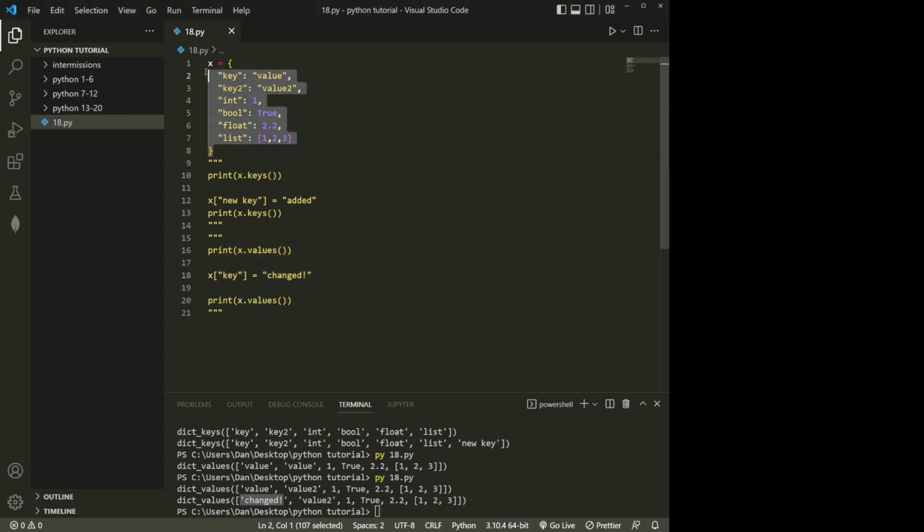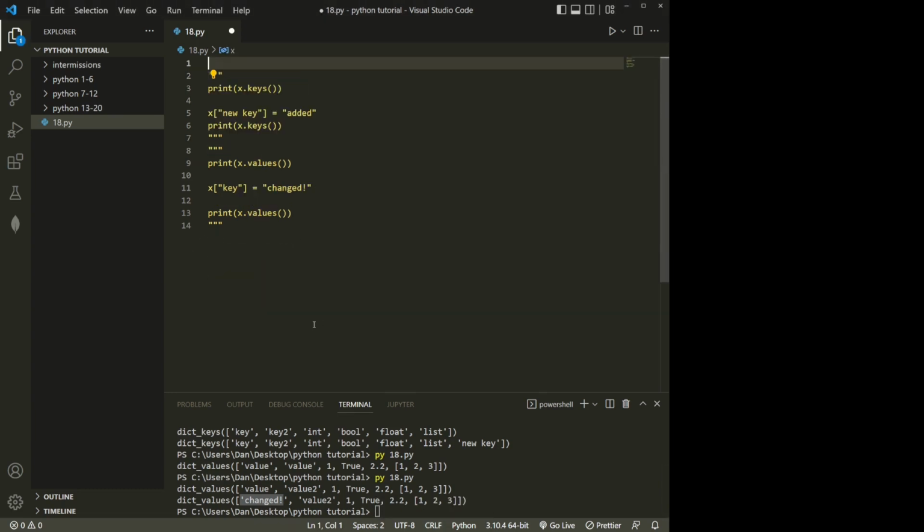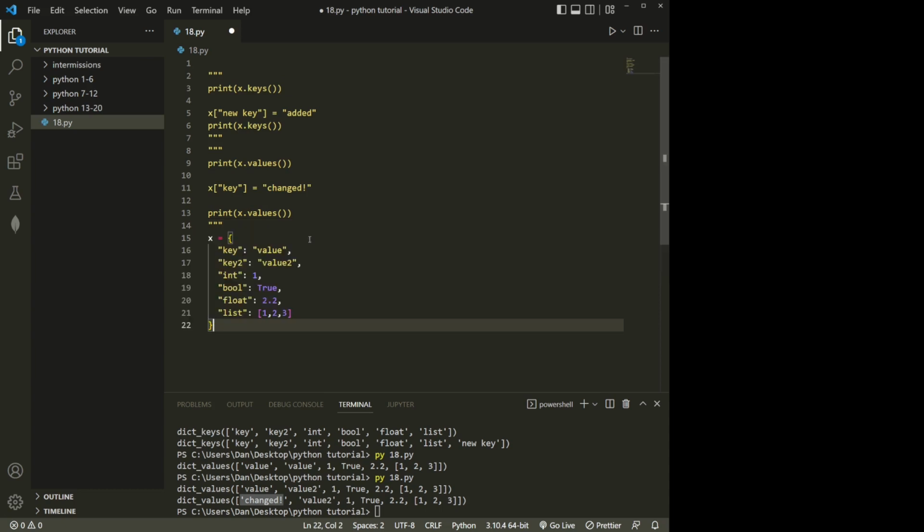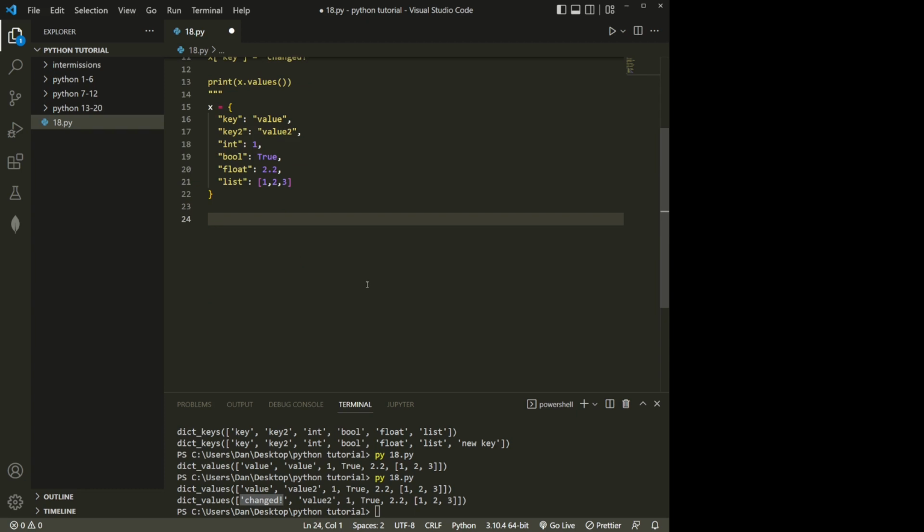Okay, I'm going to take our dictionary and cut it and move it, just so that it's easier to stay up to date on what our dictionary is. So you can do an items method, which will return each item in a dictionary as tuples in a list. So we're dealing with several different types here. So let's just demonstrate that really quick. Do X.items, save, run that.